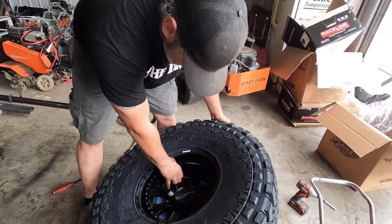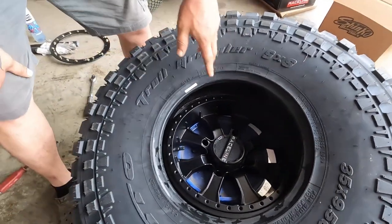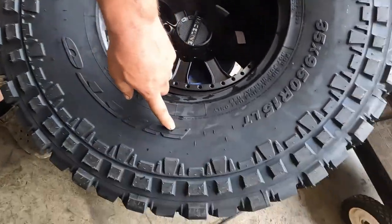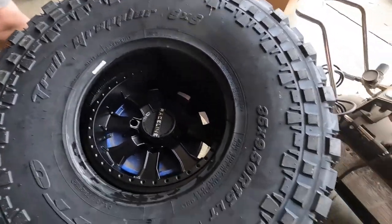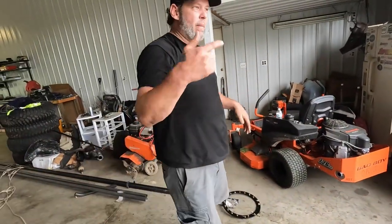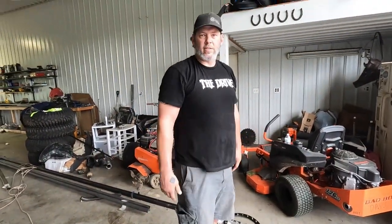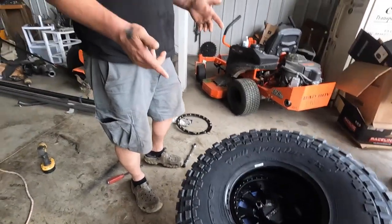Start that inner one. Usually with Rockzillas, I'll just put my hand in there and push them down. But yeah, we're not going with the Rockzillas. We're going with the Nittos, Trail Grapplers, because Rockzillas are never in stock, and when they come back in stock, they're probably going to want $600 a tire for them. So these we got from our buddy up the road.